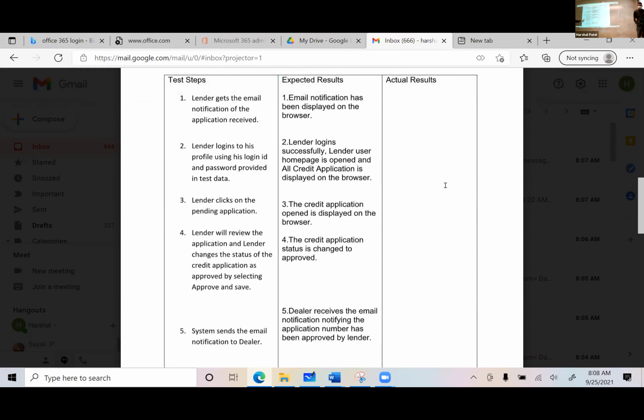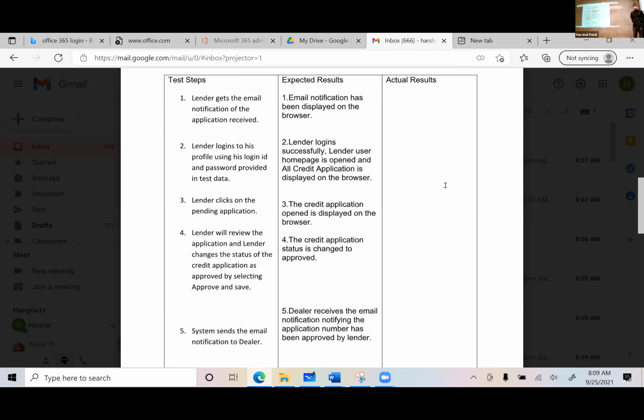So let's talk about it. You're going to change those steps, right? And then how do you know that it successfully changed? How do you know it's in approved status now? We have to log in as a dealer. Do I have to worry about notification? No. So you just log in as a dealer, right? Why do you need to check notification? Log in as a dealer and you review the application and check its status to make sure it's an approved status.